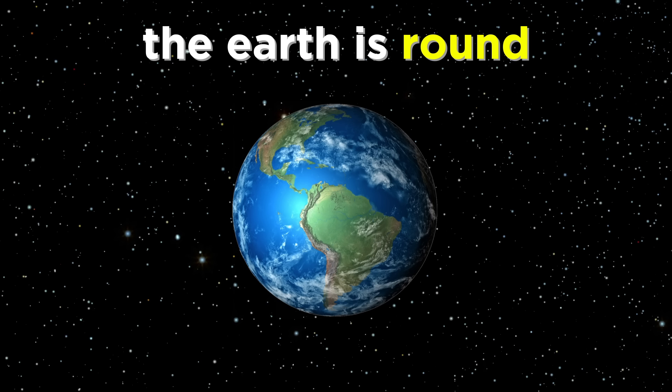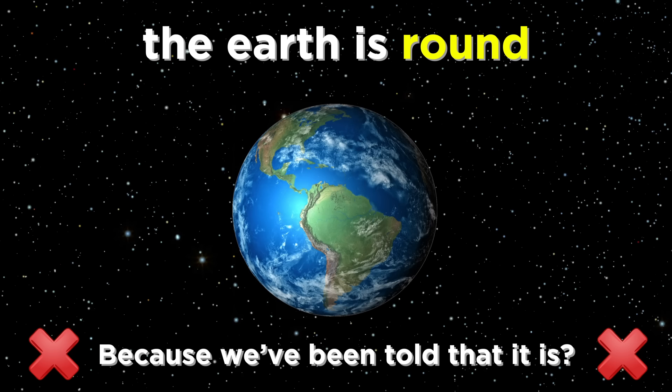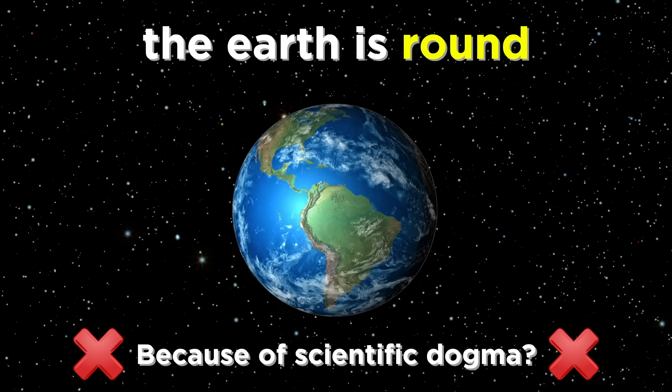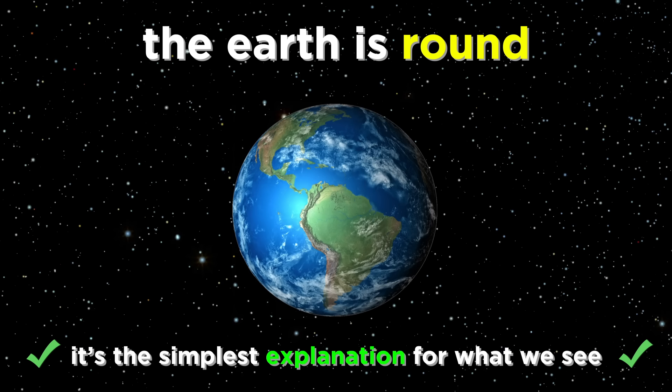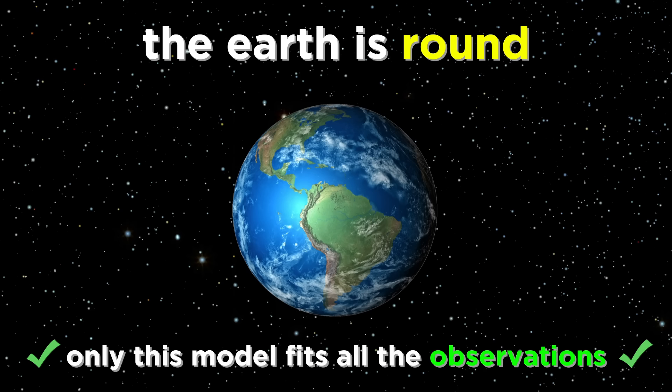So that's all there is to it. We do not say the earth is round because we've been told it's round, or because we are repeating scientific dogma. We say it is round because it is the simplest explanation for what we see. The earth is round because the round earth model makes perfect sense of every observation we can make. No ad hoc reasoning, just a bunch of puzzle pieces that fit together to form a coherent view of the universe and everything in it.